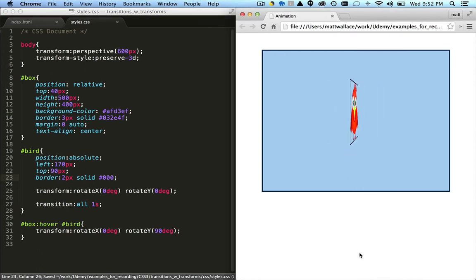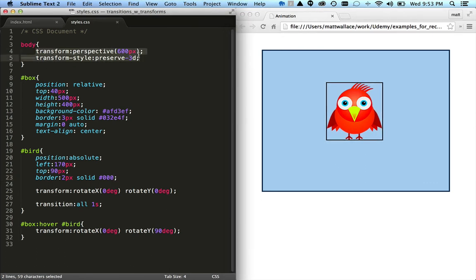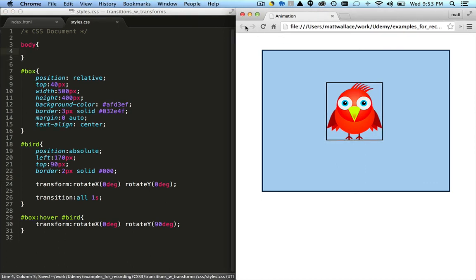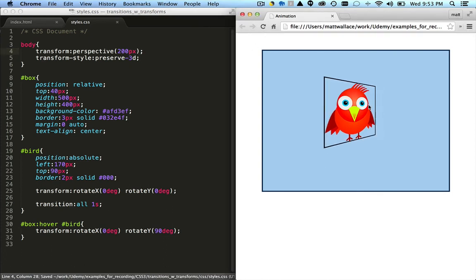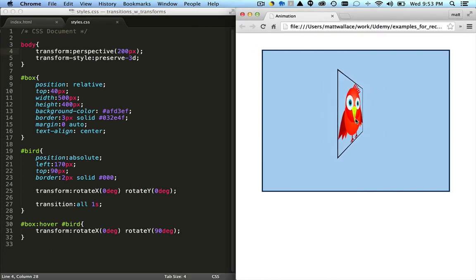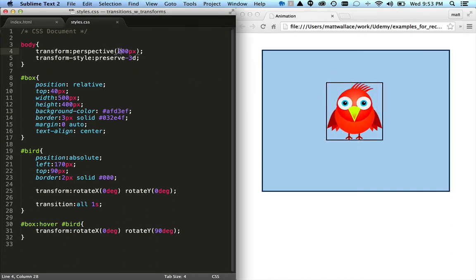There you can see that perspective. Or if we take that out, you can see there is no perspective. And this value inside the transform perspective, the lower the value, the more dramatic that perspective is. So if we set it to 200, you can see it's a much more dramatic perspective. Or if we set it to 1000, it's just a very slight.